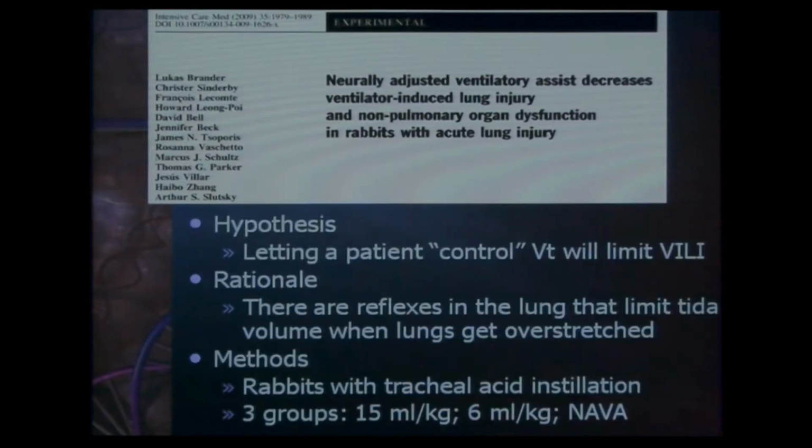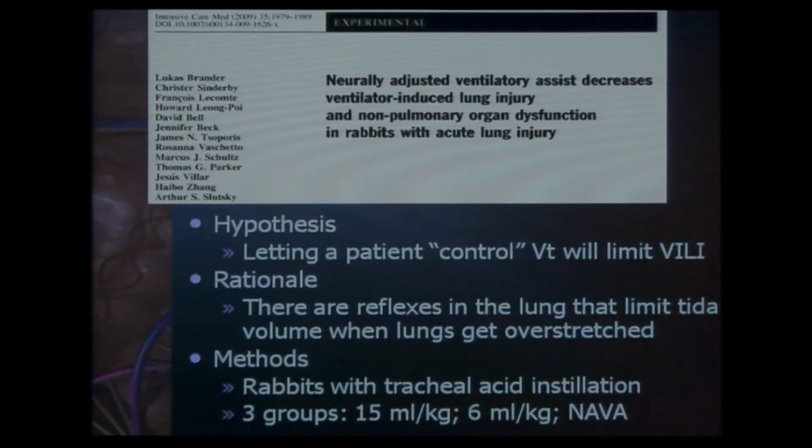And I'm just going to present data on one particular study that Lucas Brander was the first author on when he was in Toronto. He did a very nice job looking at NAVA and seeing whether it could lead to decreased injury. So the hypothesis, and something we've talked about today, is by letting the patient take control of the tidal volume and control of the pattern of breathing, could this limit ventilator-induced lung injury?